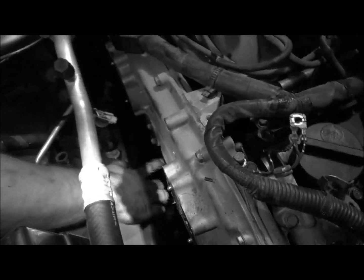Okay, so both those are off. There's a couple access ports here. The lower right one is for the water pump. The left one, I believe the only thing on this side should be a guide rail here for the lower timing chain, and the lower timing chain tensioner, which I'm assuming this is going to expose to you.